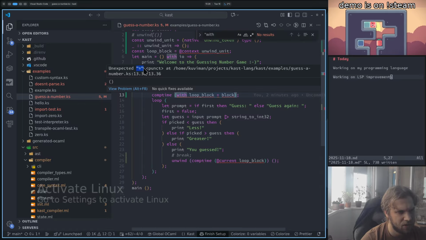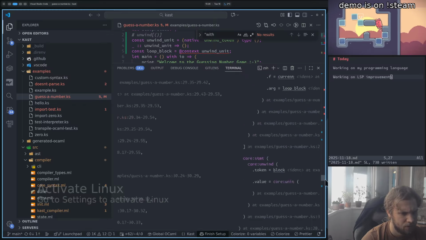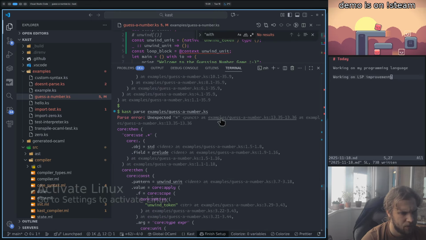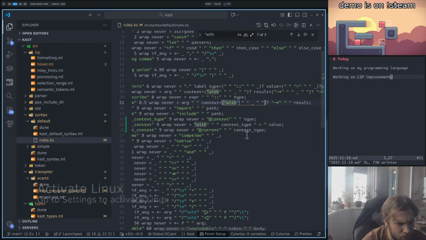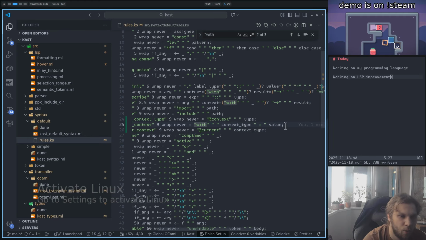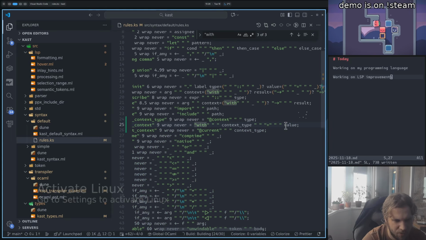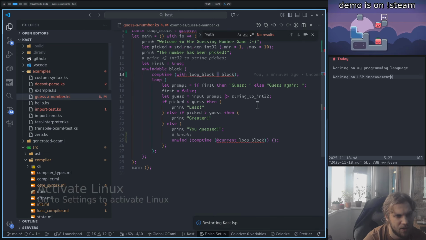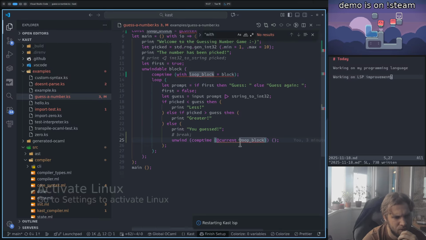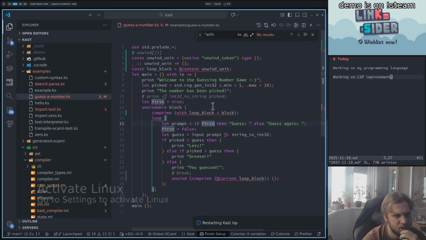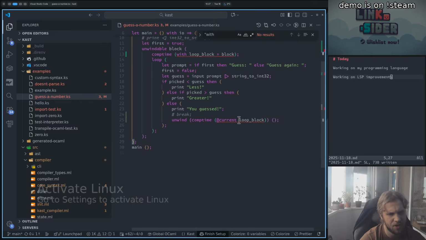It says unexpected equal here, even though it says with context type. Oh, it's because this doesn't work. I need space to be in separate things like that. Okay, there we go. Now there is no core syntax inject context. There is no syntax current context. So I need to implement these three things now: create context type, inject context, and retrieve the current context.